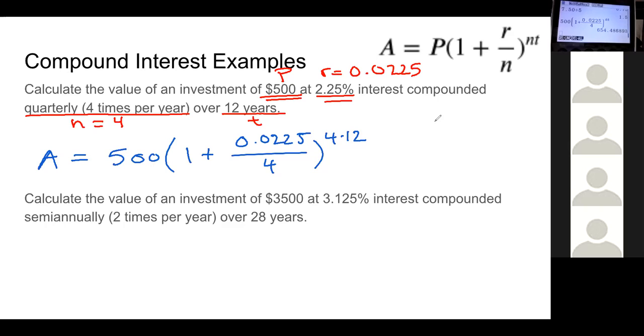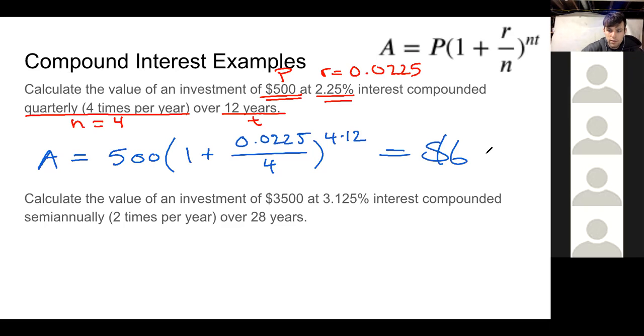So after those 12 years, compounded quarterly, the $500 investment would turn into $654.49. We round that up. So our answer here, 654.49. This is pretty uninteresting in terms of like an actual calculation. It's just kind of a plug and chug sort of idea. We're going to come back to this when we can do some more interesting things with it, where we can solve for stuff rather than just straight calculate.